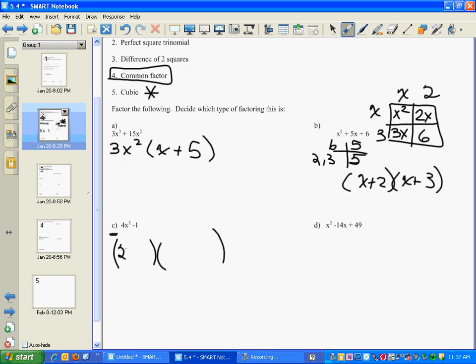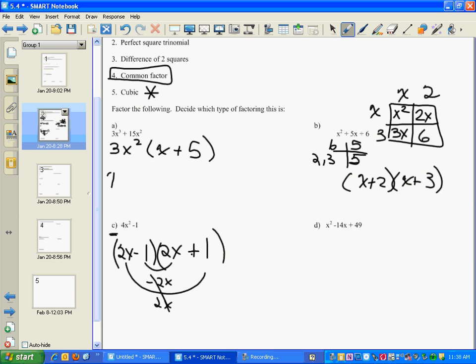But what you should realize is that when you have the difference of perfect squares, you have conjugates. 4x squared is 2x and 2x. 1 is 1. 1 is positive and 1 is negative, and I'm done. Why do you know one's positive and one's negative? Because I can't have a middle term, Emily. So the only way to get rid of that middle term is to use conjugates. So I'm going to get a negative 2x, and then I'll get a positive 2x when I do my middle term, and they drop out. Okay, remember conjugates are one's positive and one's negative.